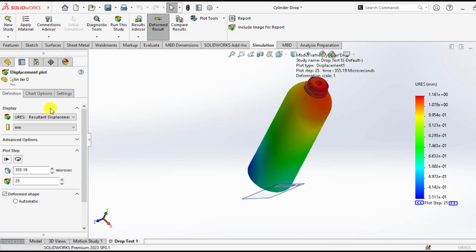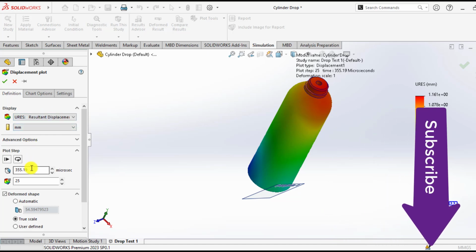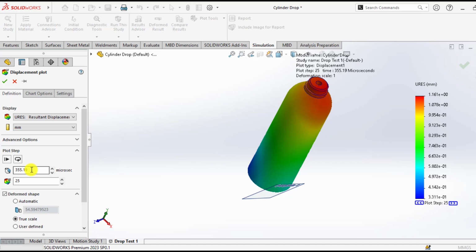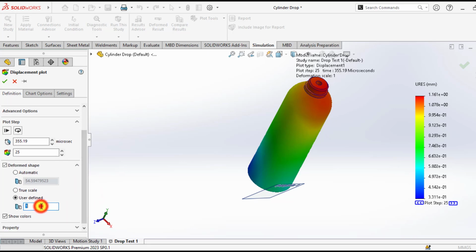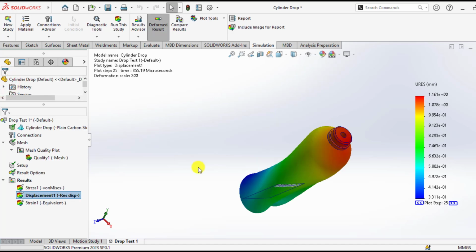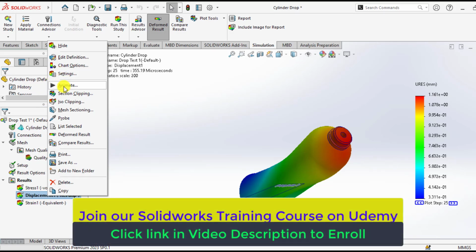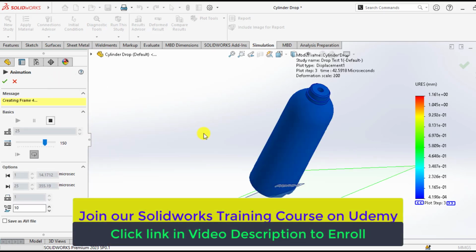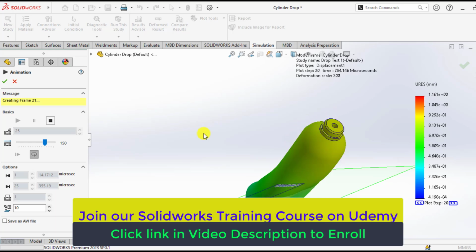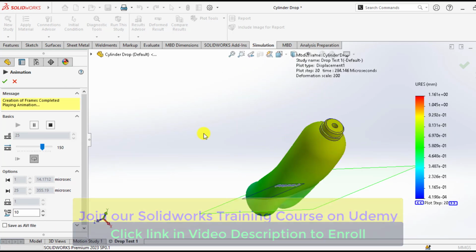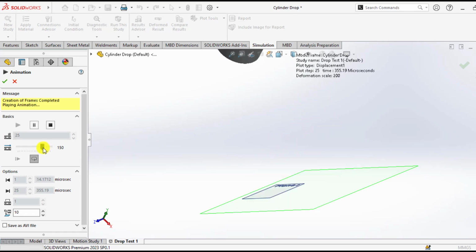Edit definitions. Here is the deformation at 355 microseconds. You can change the scale. Now again, you can see the deformation.